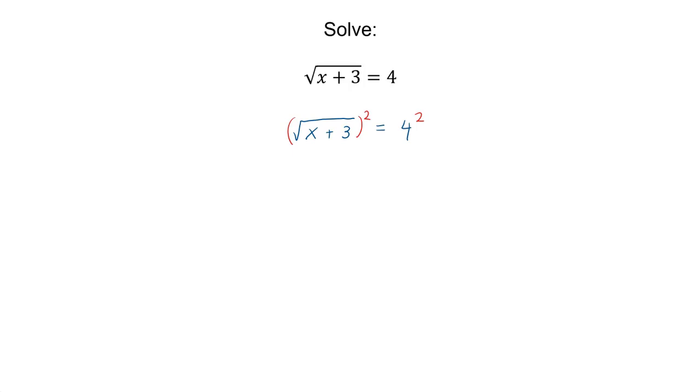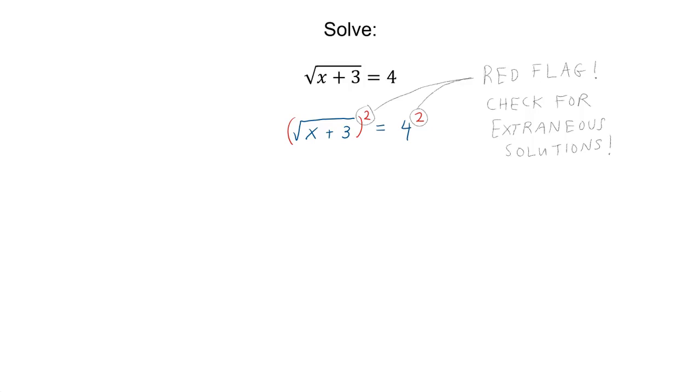Notice we squared the square root on the left and squared the 4 on the right. But if you watch the previous video, you should know that this raises red flags. In the previous video, we learned that raising both sides of an equation to an even power sometimes introduces extraneous solutions. Not all the time, but sometimes. So anytime we solve an equation by raising both sides of the equation to an even exponent, we have to make a mental note and say to ourselves, when this is all said and done, I have to check my solutions. I must do that.